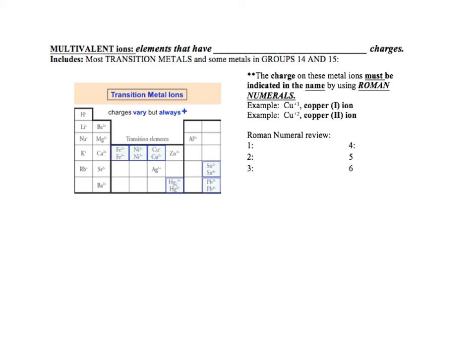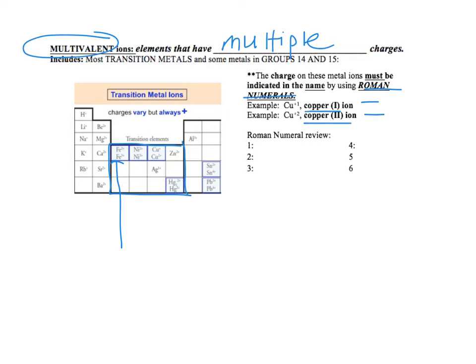The elements in the middle of that periodic table that we skipped up until now, they are called multivalent because they can have multiple charges. We're not going to ask you to memorize that iron could be a +2 or a +3 charge, but we do have to indicate which type of charge iron is being, and we'll teach you how to do that. But how we will symbolize the charge of the ion is through Roman numerals. So, for example, a copper 1 ion versus a copper 2 ion.